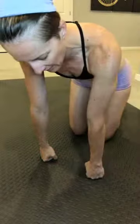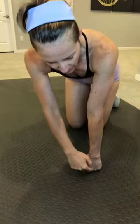So another thing I see happen a lot of times is people coming onto their knuckles, and I'm not a doctor. I don't know that that's necessarily wrong because there's good bone alignment here, right? But I think a much better way to start to build your strength to support yourself is this right here, spreading those fingertips wide.